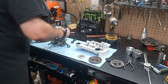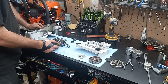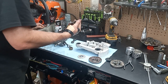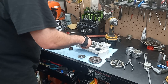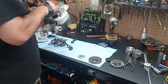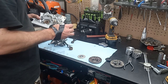The 661 has a much bigger space there than the 660, but I think, checking everything out, if I just machine the case out and a little bit on this oil pump, a 661 oil pump could be made to fit in here. As far as I can see, it looks like everything's going to line up. So I might be able to modify this case down here so all this stuff fits, or grind it off the pump itself.